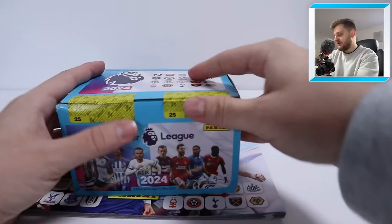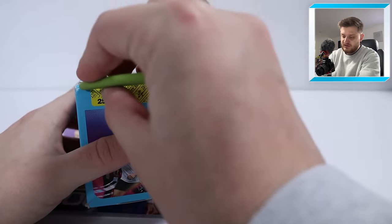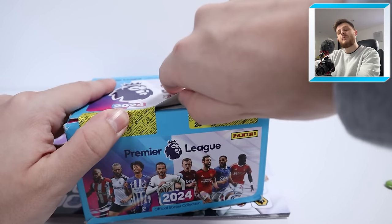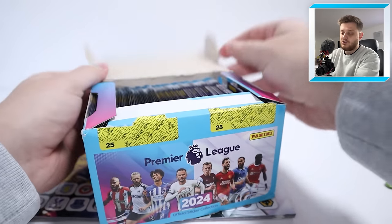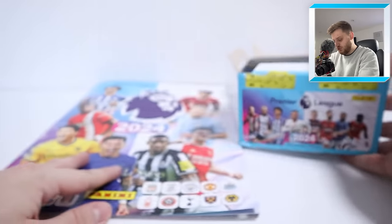Right, let's get into this box break and see what we can get inside. Hopefully, some absolutely insane stickers. I'm not sure if we can get parallels in these packs, but there's only one way to find out, and that is by opening up the packs. So each packet does retail at 90p, and there are 100 packs inside this box. As you can see, look at those, looking superb.